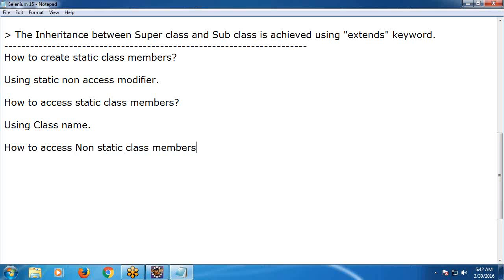Sanjida answered: by creating an object, using an object or instance of the class.